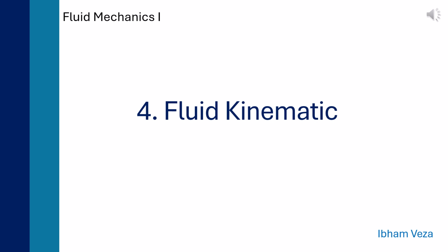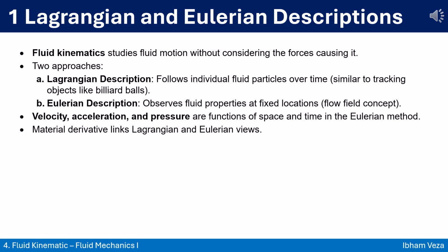Think of it like observing cars in traffic from a helicopter. We don't care who's driving or why they're rushing, we just want to see how they move. Mastering this will help you interpret flow behaviors in pipes, rivers, and even aircraft design. Let's dive in. 1. Lagrangian and Eulerian descriptions.